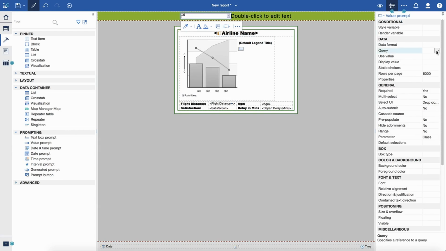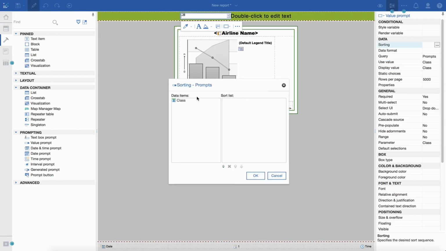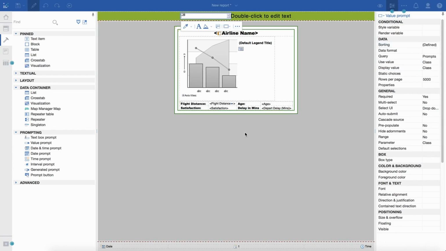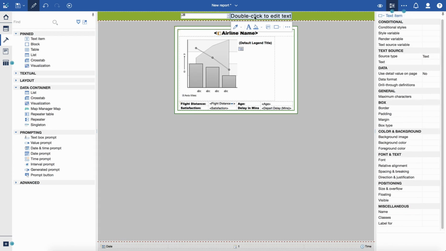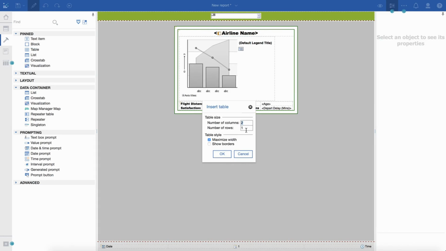All right, and then I'm going to assign the query that I created to the container. Okay, and I'm going to say, well, let's use class, and let's display class, and let's sort by class.